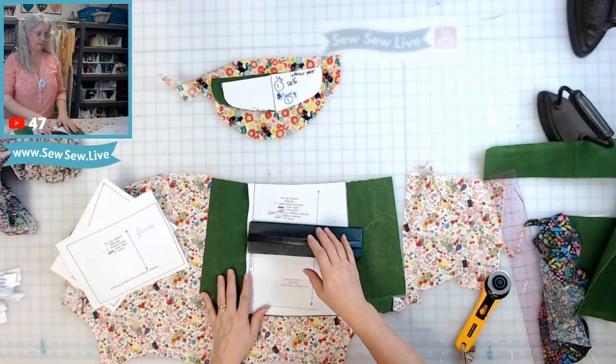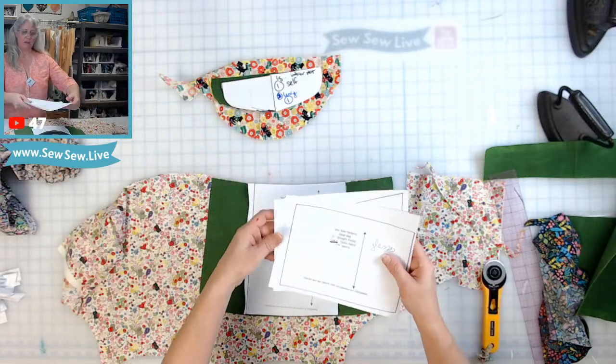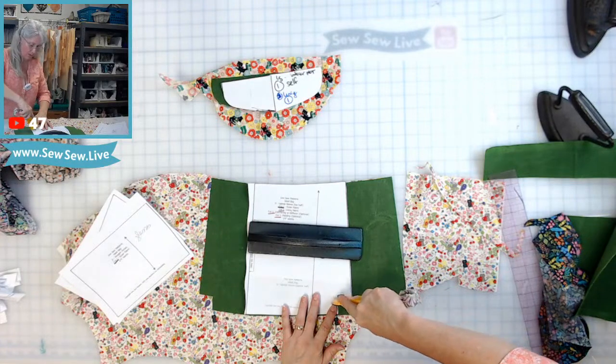Oh, I'm using these little front pockets for my glasses pockets, not the gathered ones. I'm making one of those to fit.